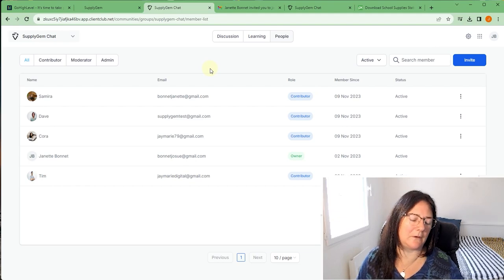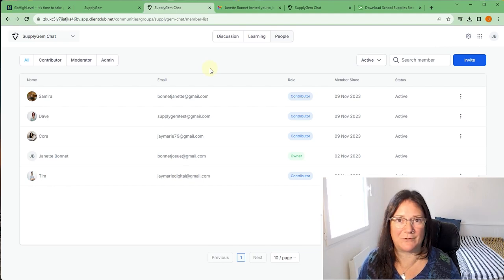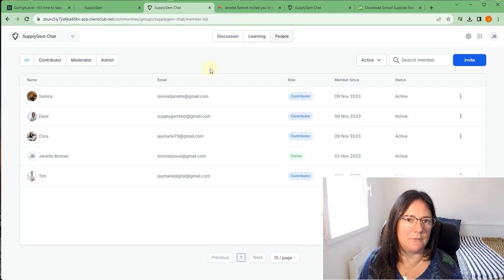Okay, so they don't have the ability to do as much as the admin, like add courses or remove members and things like that, but they can do various things within the community to keep it a safe space for everyone to use.